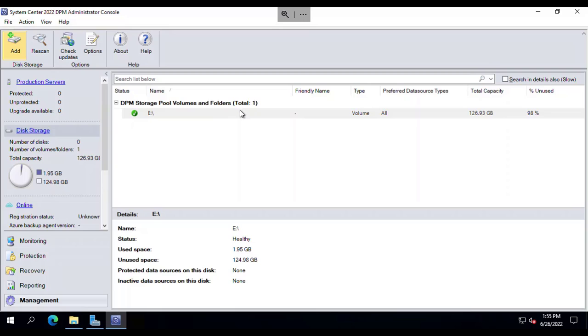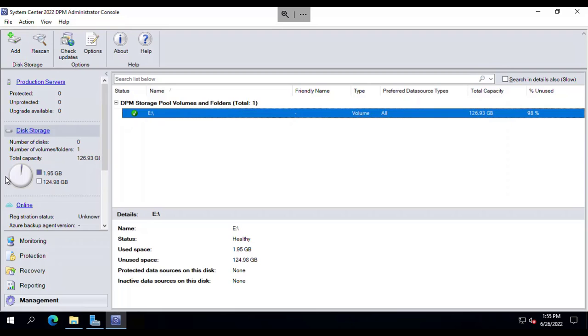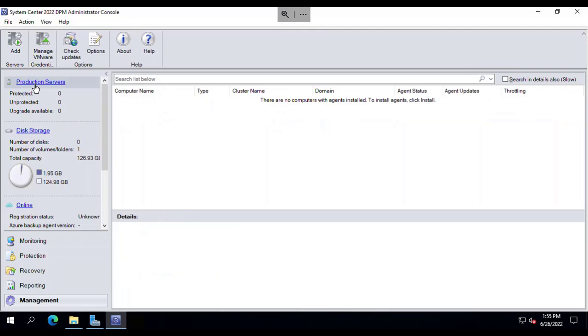So the next step is to add production servers to back up. I am going to add my SCCM server to the DPM server and take a backup of the SCCM server via this DPM setup. So here I will click on production servers, and on the top ribbon I can click on add.